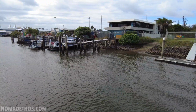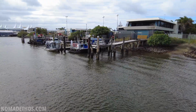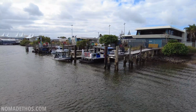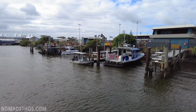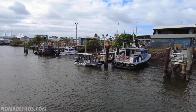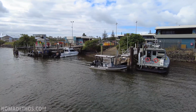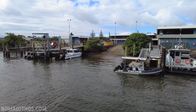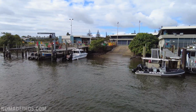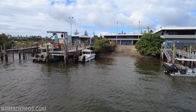Over here to the left, these little white buoys lined up here with the yachts tied to them. This is where they tie up all the salvaged and abandoned boats on the Gold Coast. You can buy these boats for as little as $1 at public auction. That could make a great project for someone. Then again, it might be the most expensive dollar you'll ever spend in your life, you never know. I actually had a friend of a friend who bought one of these boats, and he came so close to getting it back to the marina before it sank. Just not quite. Anyway, that was an expensive one.